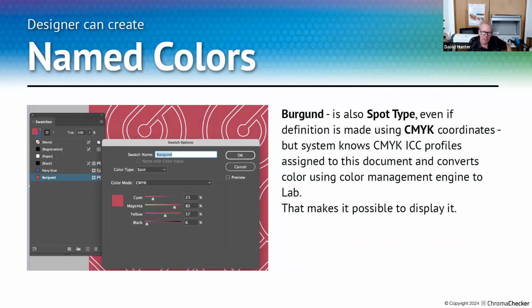This can help with rendering on your printer, if you're a designer and you're only printing on your own printer and not necessarily sending it out. But even your printer is going to change how it prints RGB or CMYK over time. So even as a designer printing on a single printer, you don't want a device specific definition for your spot or name color. You want a device independent definition.